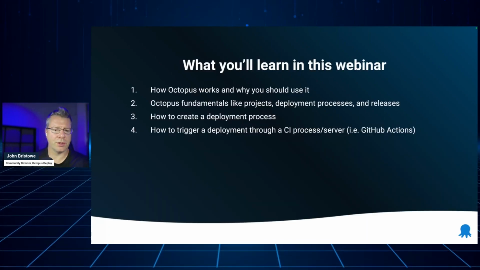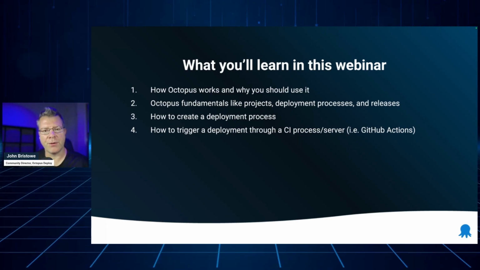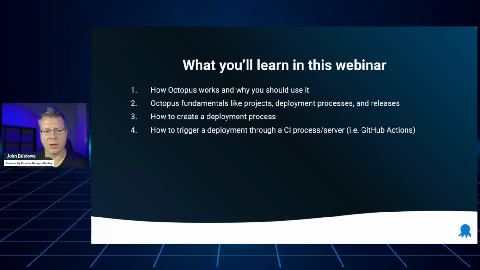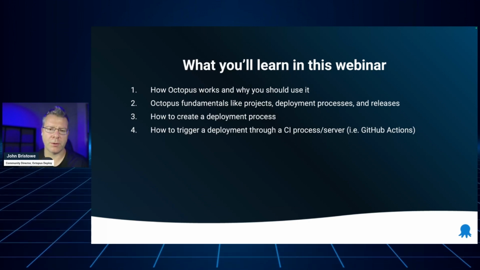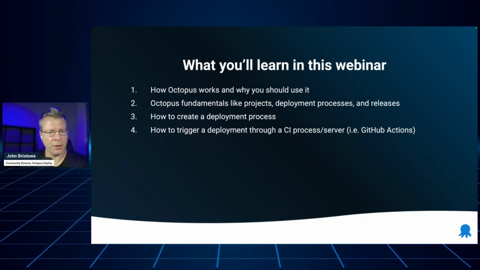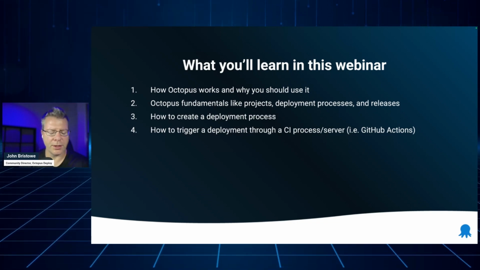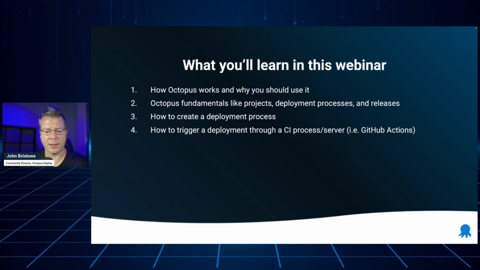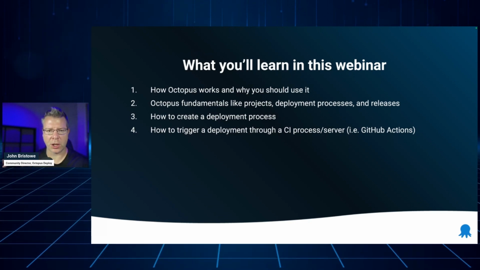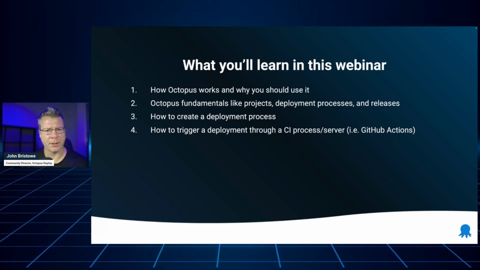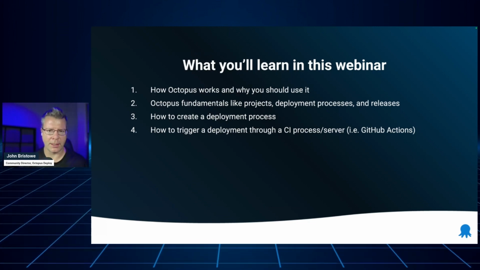What you're going to learn during this webinar. We're going to take a look at a few things in this session. We're going to take a look at not only how Octopus works, but also at answering the question of why you should use it. When looking at a technology that's new to anyone, understanding the why is very important because it helps to provide context about why you would use a technology. What problem does it solve? How does it help me in my day-to-day?